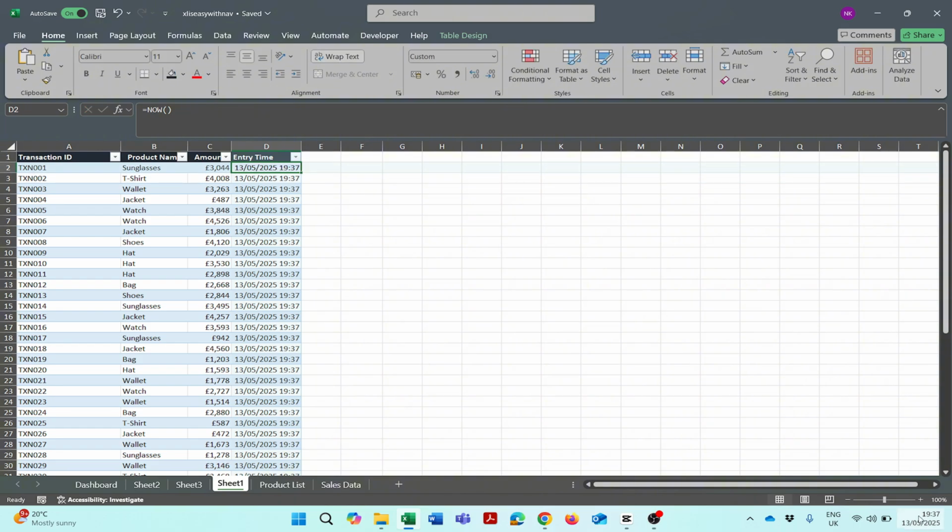But the catch is, the date and timestamp value will change as per your system's clock, but you need to fix it. The simple way of doing this is, whenever you are making an entry, apply the NOW function in the entry time column, and then copy and paste as values using shortcuts. That way you will save time from manually doing it, or even more importantly, you will minimize the possibility of making spelling mistakes.